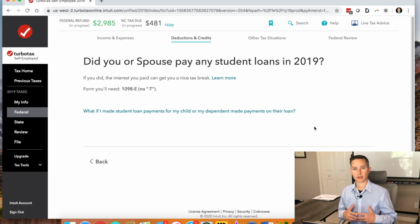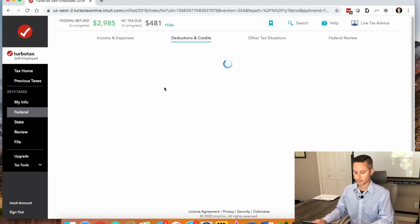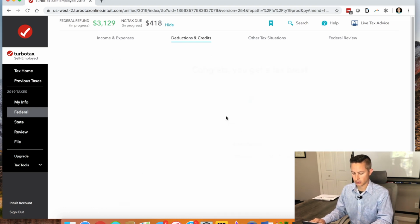So again, you have some debt from college that you're still paying off. You'll get a 1098 form that will tell you that you paid interest on that. So we'll say that the taxpayer did this. The name of the lender we'll say was Chase. And the interest on that loan we'll say was $1,200 for the year. Continue. Now it's going to deduct that off of your taxable income, and you will see that our tax refund just went up again. We're going to hit continue. That's the only student loan interest that we have.